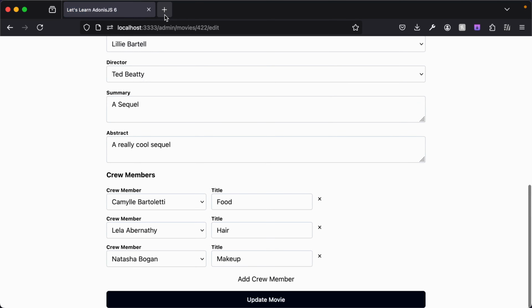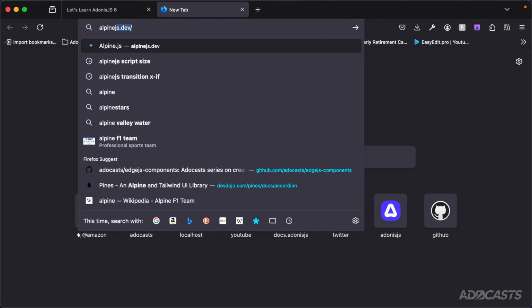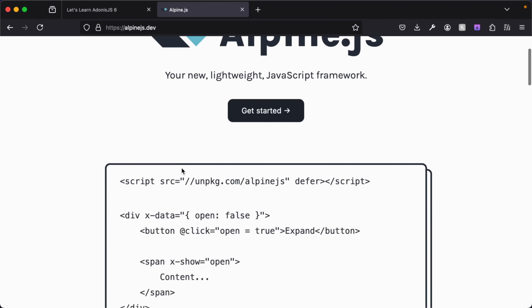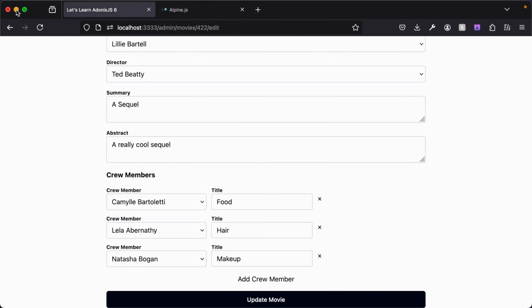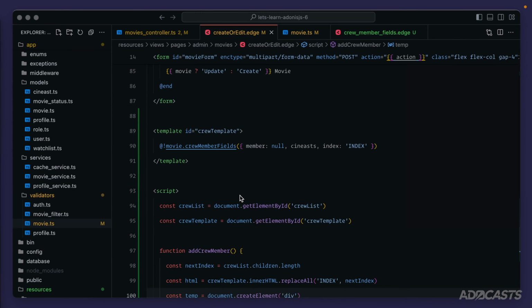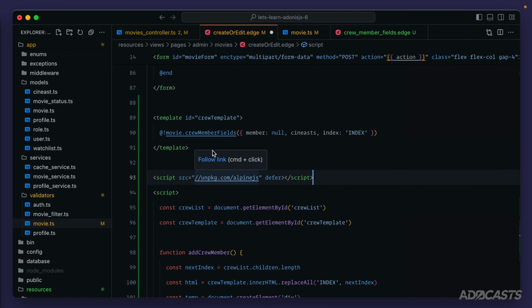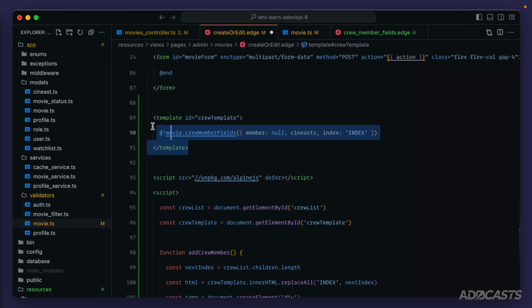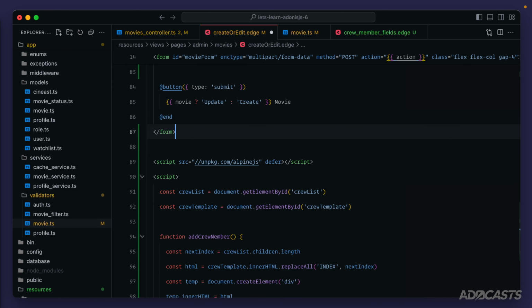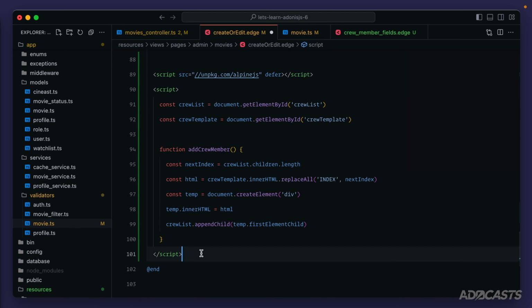What we could do, so let's go into AlpineJS.dev, and I'm just going to go ahead and copy their script right there from the CDN. If you want to, you can go into your script and fully install it, but we're just going to want it on this one individual page. So we'll plop it in just before our script here. Believe it or not, this is actually going to drastically simplify what we have. So we can get rid of our template as well as our script here as a whole too.